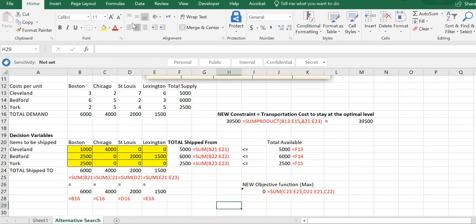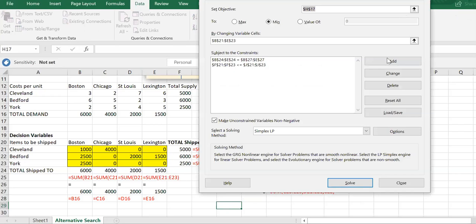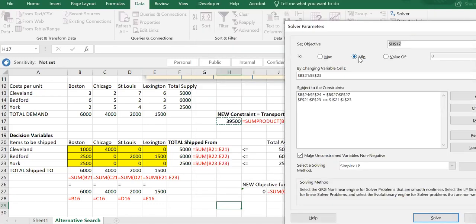I'm going to go ahead and go to Data tab, Solver. The cool thing about copying your sheet this way is that the Solver parameters are also copied. So I don't need to define the constraints again. My objective function, make sure to change it to maximum of the new objective, sum of zeros.